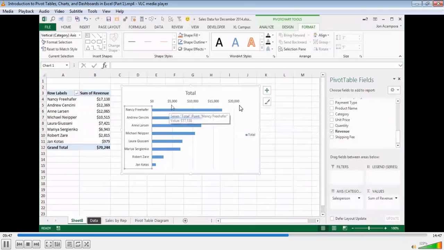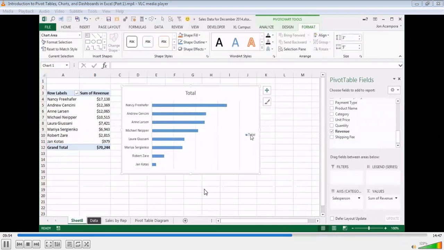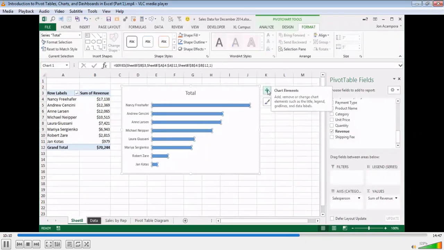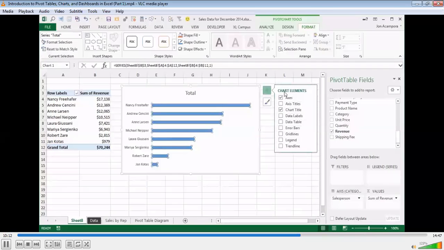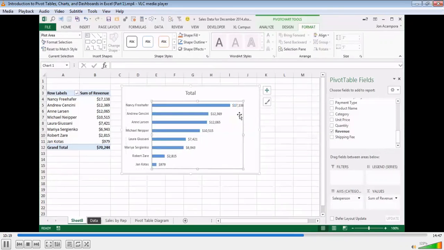The other thing I want to do is, well, I'm going to get rid of these labels here. So I'm just going to left click to select those, hit the delete key on the keyboard. I'm also going to get rid of the legend. So click that, delete on the keyboard. And I want to get rid of these vertical lines. So I'm going to left click on those, delete. And then I also want to add some labels here. So in Excel 2013, you can just click on this plus button, go to data labels. That'll add our data labels there. I'm going to make my plot area a little smaller so the data label doesn't overlap the bar.